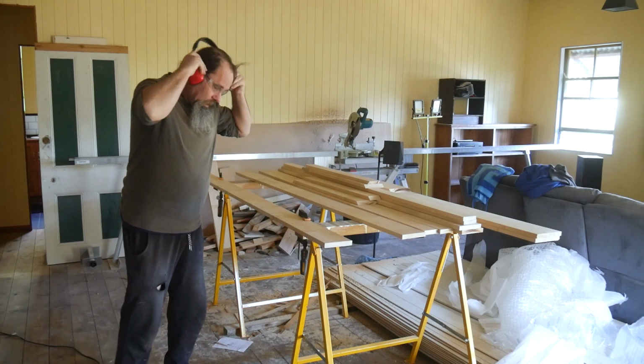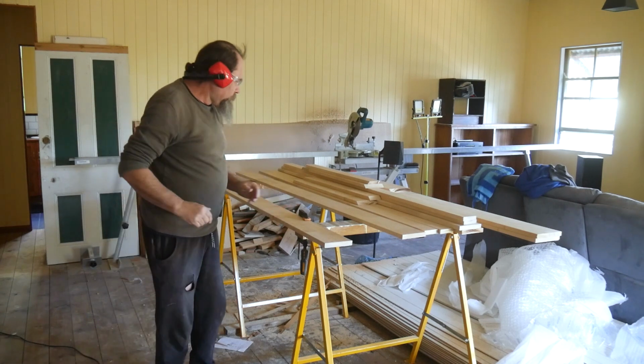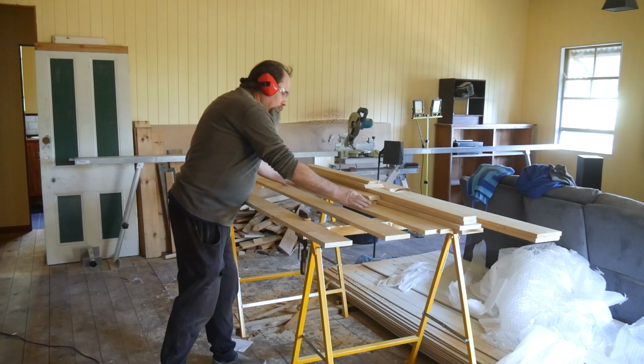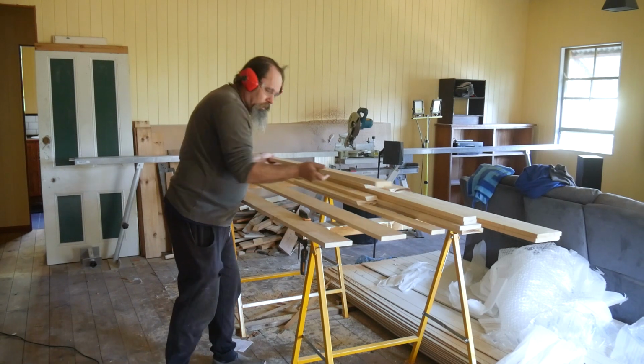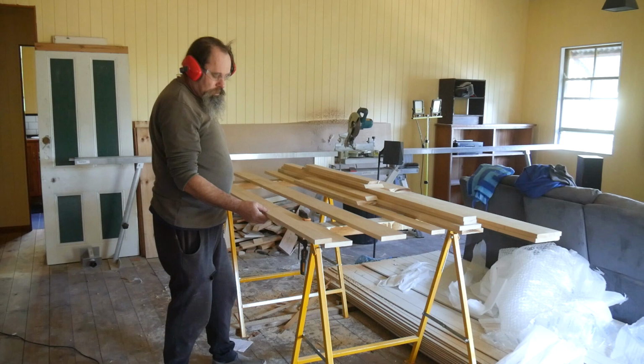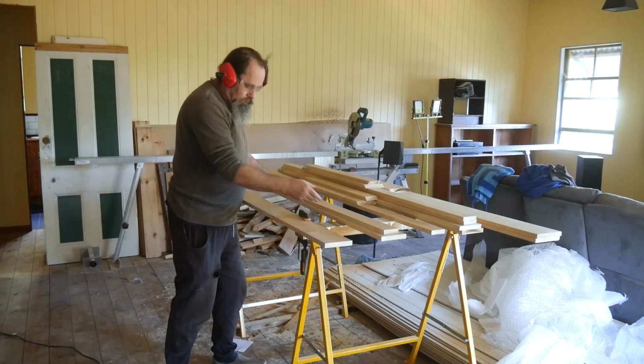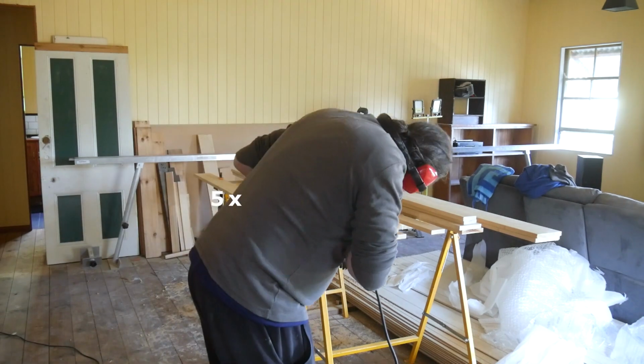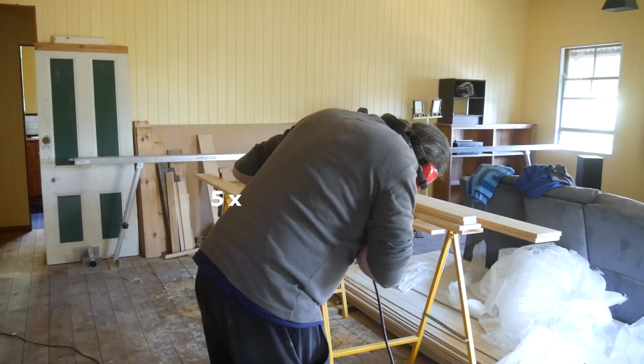Now we can cut up to that edge because there will be another piece that's going to overlap it, so we're never going to see that edge, so we don't need to be too careful with it.